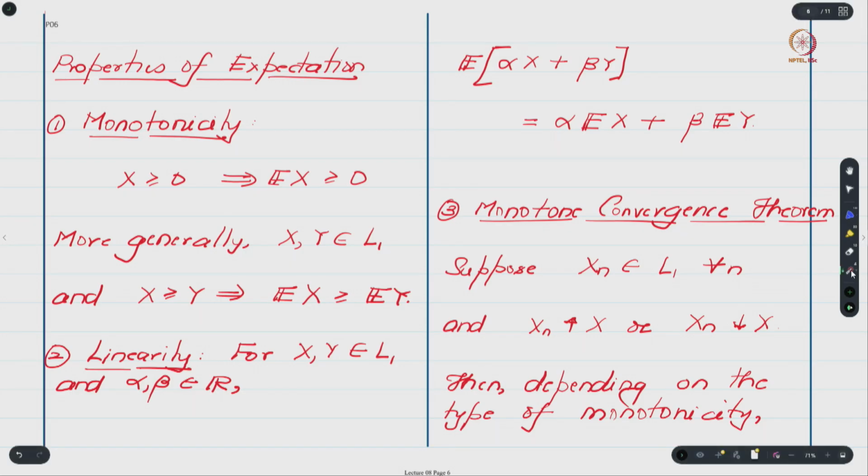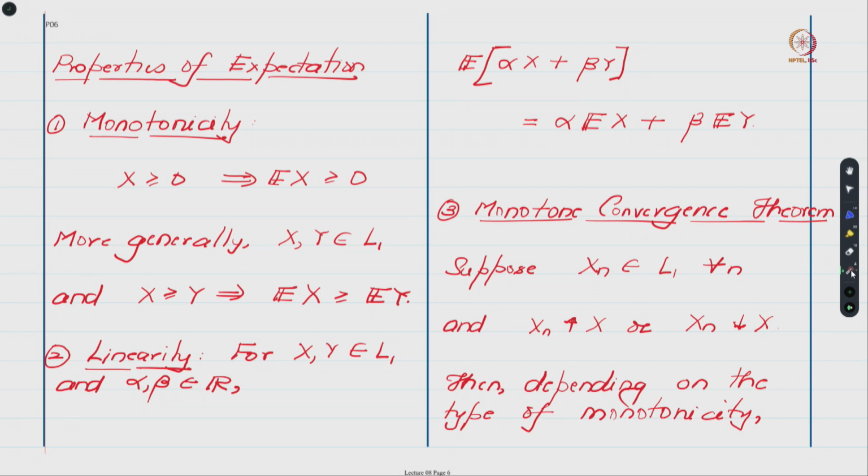So, so far we have defined the expectation of a random variable, and just to quickly summarize, we did it in 3 stages. We started with simple random variables, then we moved on to non-negative random variables, and then we finally established it for general random variables. So, now we will look at the properties that this expectation operation satisfies. I have chosen a subset of the properties. The expectation operation actually satisfies several more properties, and I request the listener to refer to this probability textbook to look at the other properties. In this collection, I have chosen some of the important properties, and in particular I have chosen those which we will often be using throughout this course.